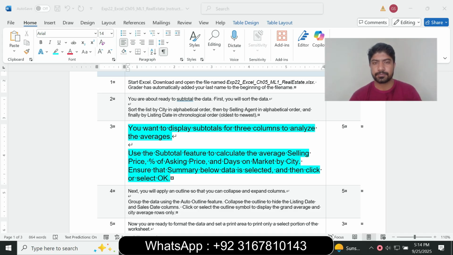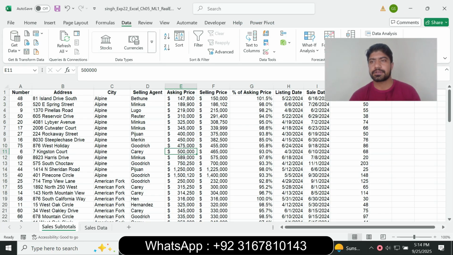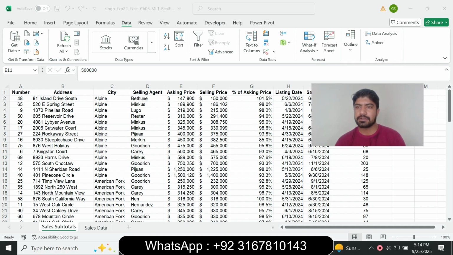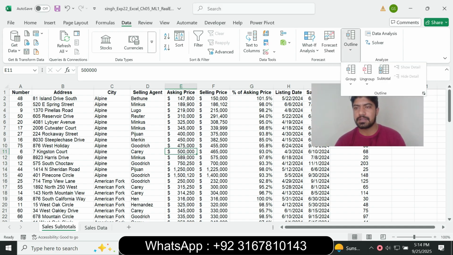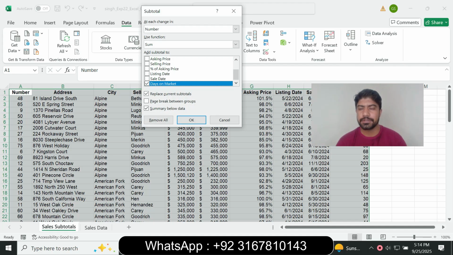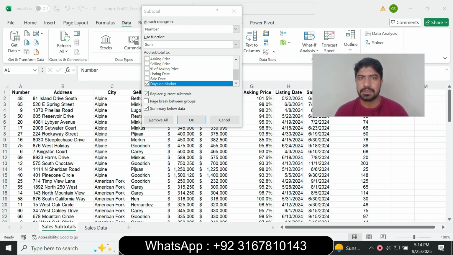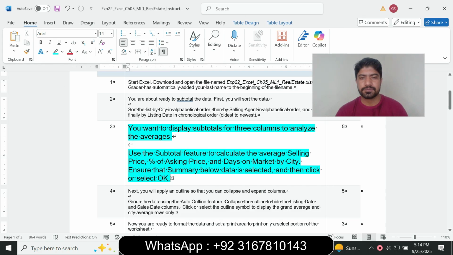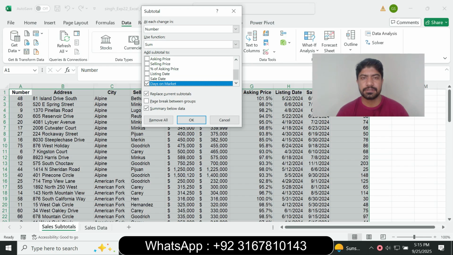Next, go to the Data tab, go to the Outline group and click Subtotal, which opens the Subtotal dialog box. Use the Subtotal feature to calculate the average selling price and percentage of asking price, and last, days on market by city.